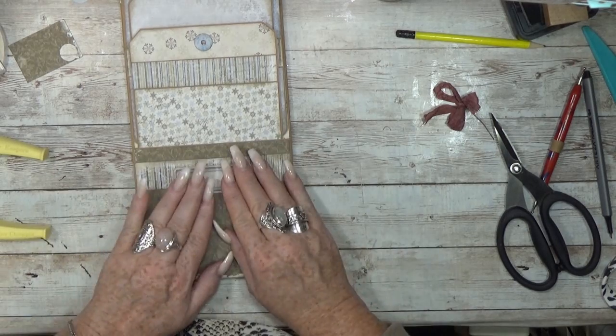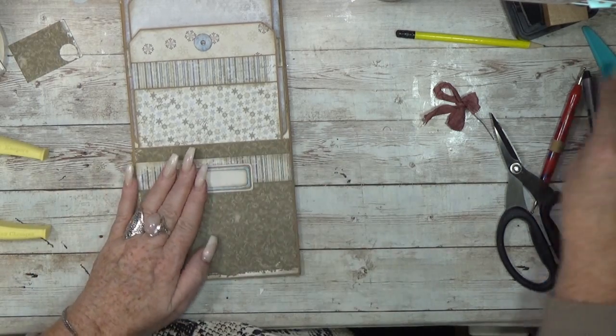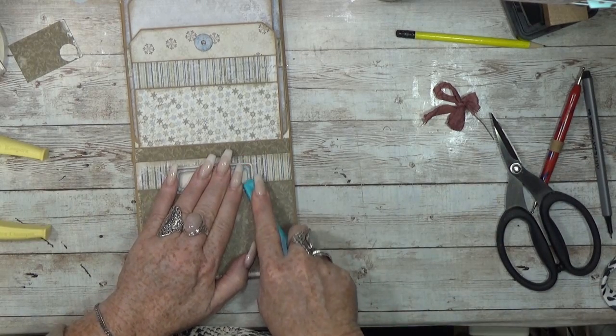I don't want to go right away in the middle because that's a shame for all these nice papers. So I'm just gonna make this lower.